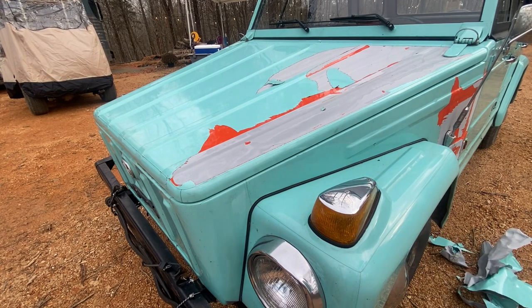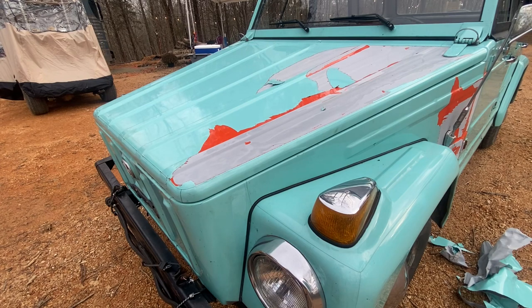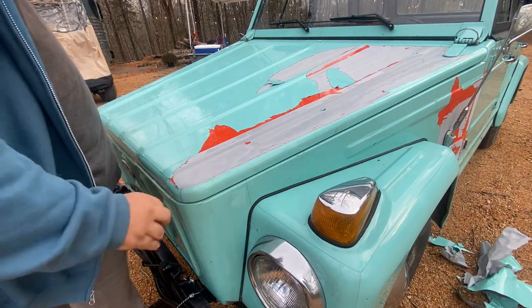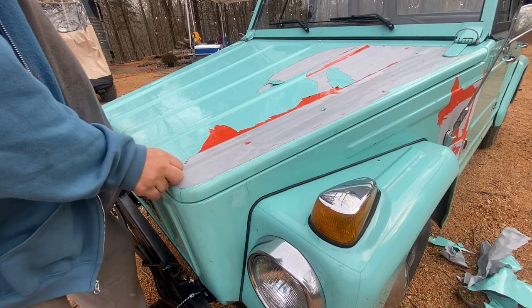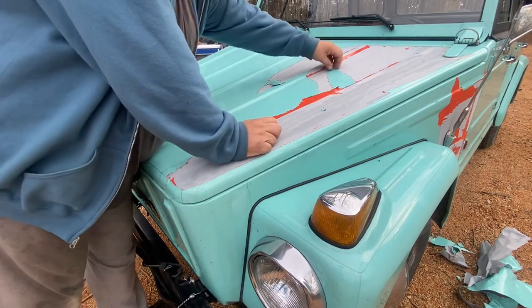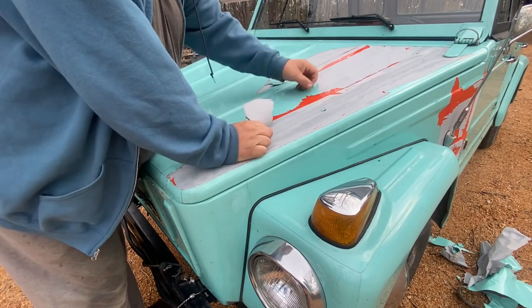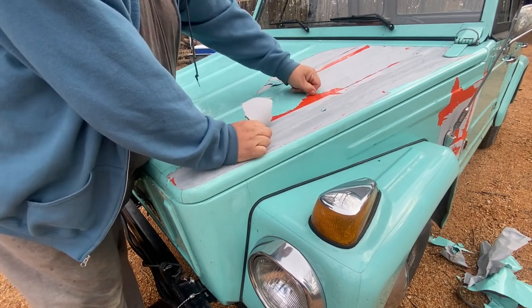So what did I say earlier? Did I think 50% of the paint was going to stay? So now I'm changing my estimate to 20% of the paint. And that might be a high estimate. It's nothing I'm doing here in my technique, because it is already off.